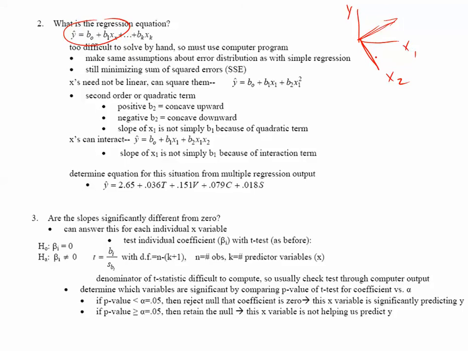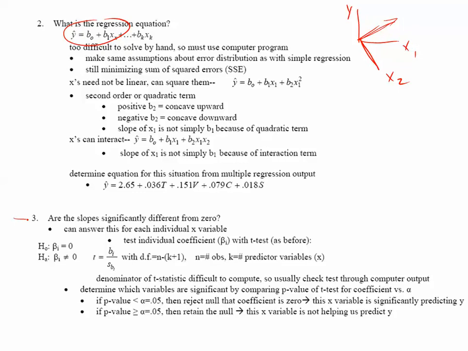Now, that's not so important that you totally understand that. What's important is that you recognize that we can still use the same equation, but now we're just adding these additional components. So what do these mean? Let's jump down to number 3. We'll come back to linear relationships in the advanced sections.